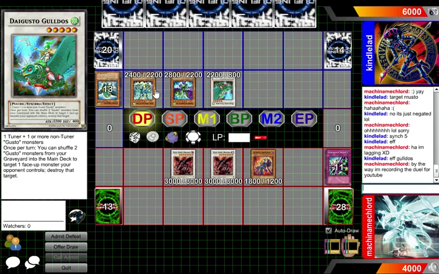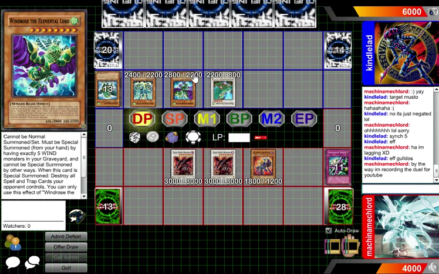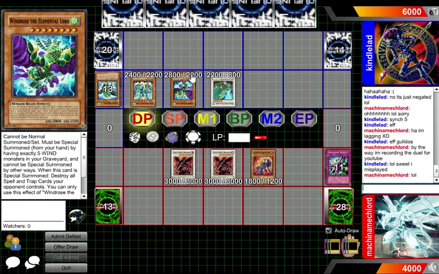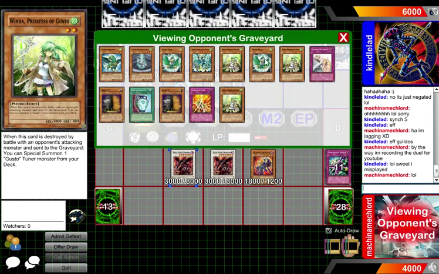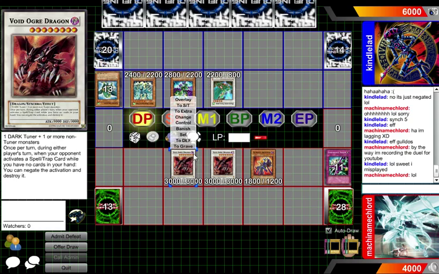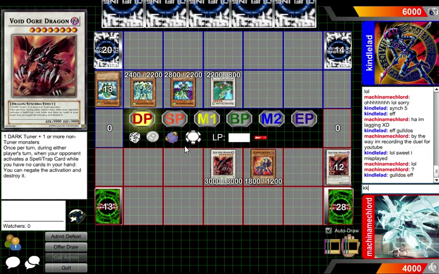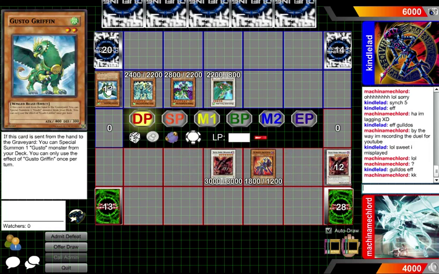Because he used the other Tempest effect, so he can't Big Eye. Thank God. Thank God, no Big Eye for him. He misplayed. Lol. And he's got multiple Gusto targets he can return. I'm assuming he's trying to pop this with Goldos. Yep. I wasn't paying attention to him shuffling back.